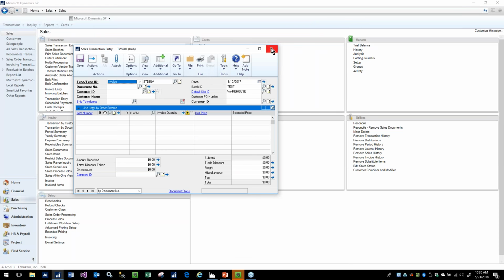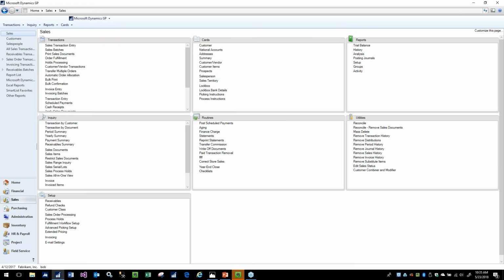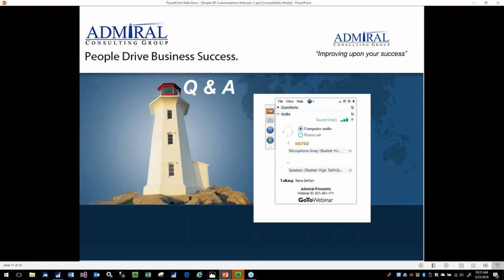Okay, so that is customizing the report. As a way of review, actually before review, just a couple points about customizations. These were very simple. We didn't touch on adding new fields to windows and reports, which can be done. We didn't talk about adding event code. That wasn't my original invitation, but I thought I would keep this a little bit simpler.